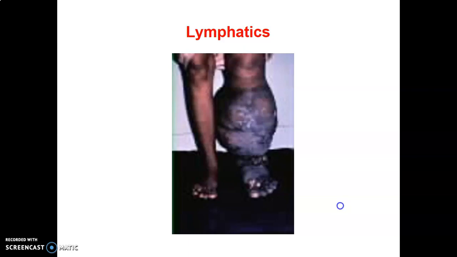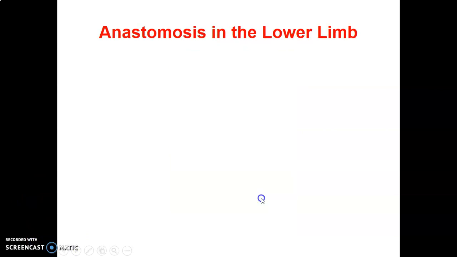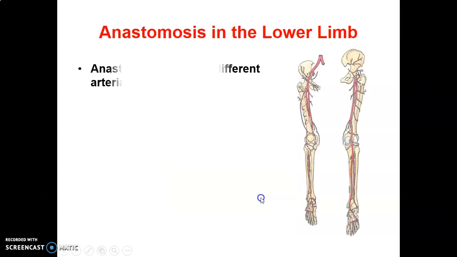Okay, so then another applied anatomy aspect: when lymphatics accumulate within the channels and the lymphatic fluid is not able to drain sufficiently, like in this case you can see there's a problem. The limb is swollen because of accumulated lymph, and this occurs in various conditions. So this is lymphedema, and it can be caused by very many factors, but just know it is accumulation of lymph because of, again, impaired valves, or parasitic worms that affect the lymphatics, so this can lead to lower limb swelling.